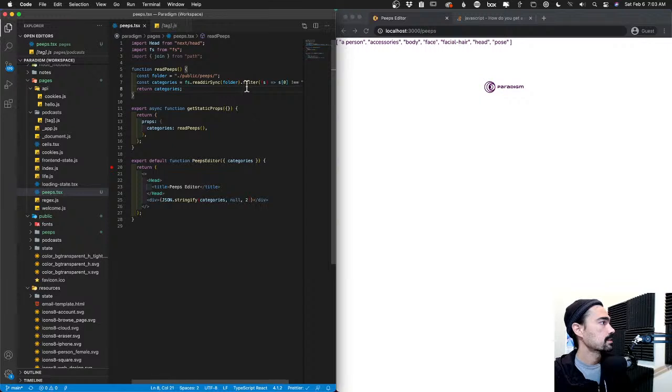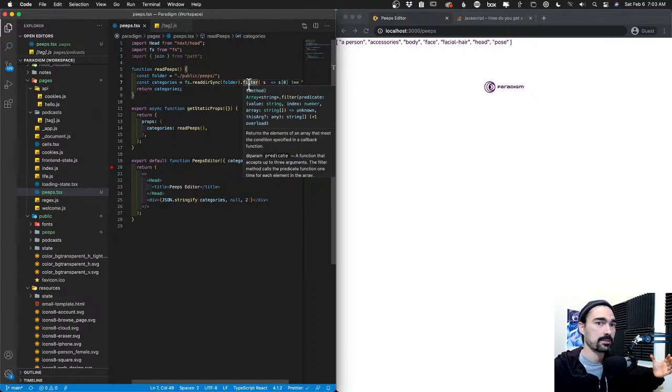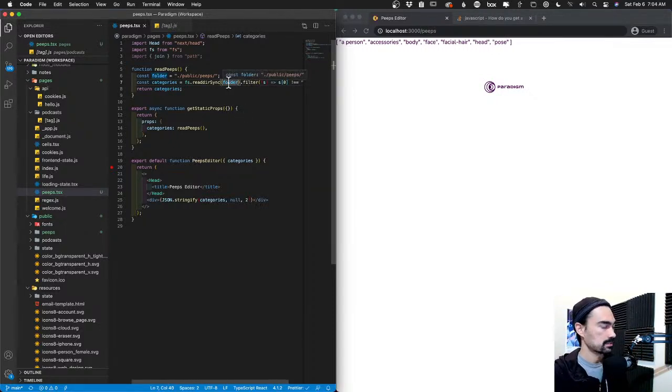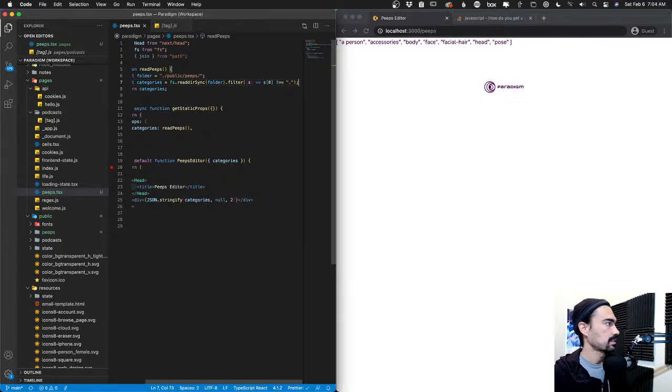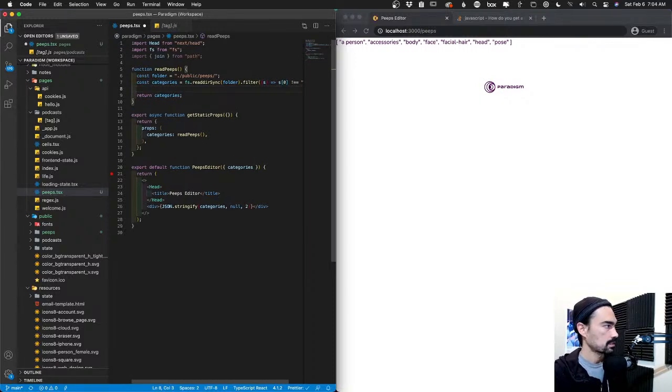Okay. But I don't just want the categories. I want to make like a hierarchy, right? So the categories are going to have a key, and then underneath it's going to have a big list. So it's going to be a map. It's going to have a key, and it's going to have a big list of all the stuff in there. So I gotta do more. So let's see. I like to do something like this. Not give it a real name, just like ret. That's like what I'm going to return.